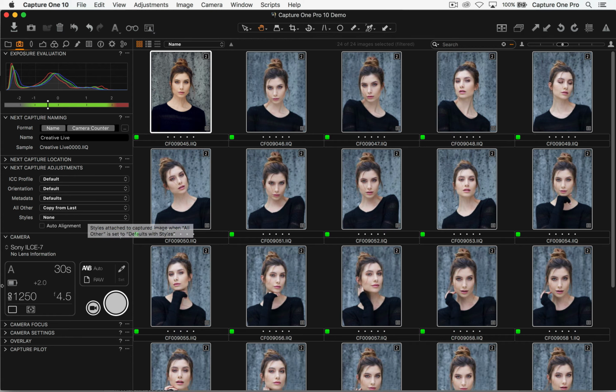We also added camera focus in version 10. So that allows you to jog and shuttle the focus. Depending on the camera attached, you might be able to do it without entering live view. Some Sony cameras you can just always influence the focus. For example, I can AF my camera here. Canon and Nikon, you have to be in live view, for example.